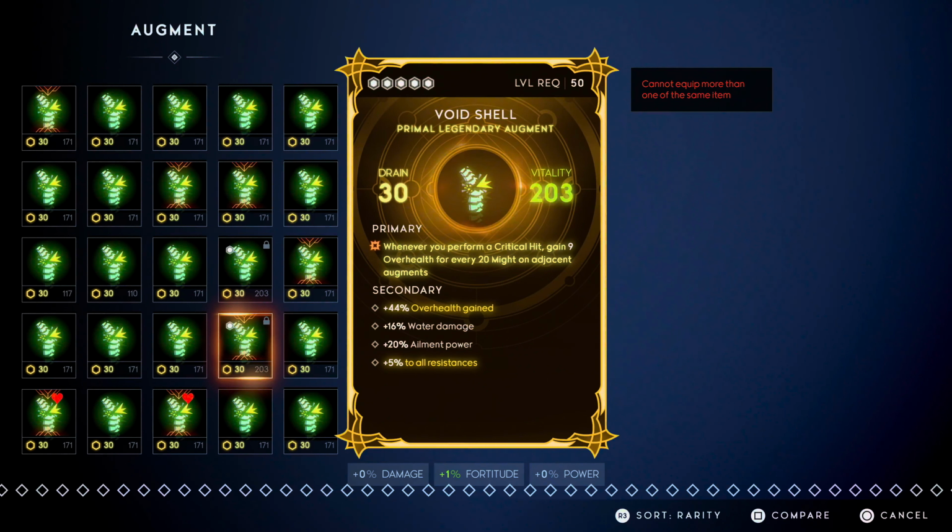Now, let's begin with the Vitality augments, and what I believe are the best Vitality augments in the game. First, you should know that Vitality items can only roll with certain secondaries. Those secondaries being resistance-based, so any type of element resistance, overhealth retention, and overhealth gained. For your last upgrade for Vitality items, you can add to resistances, add Might, Spirit, or an element damage boost. Vitality augments can also have ailment power and ailment duration.